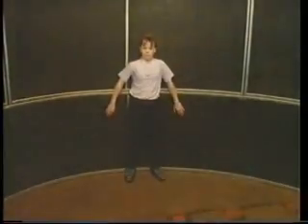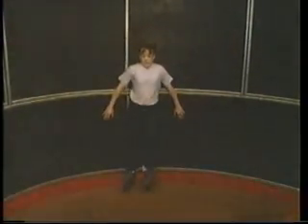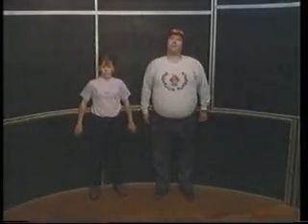Spinning can produce another surprising effect. Giles may only be 13, but he knows a trick or two. Watch the floor. It's as if he's held to the wall by magnets. As the drum gathers speed, Giles and Phil are thrust against the wall. The drum will be up to speed when it's spinning 30 times a minute. They're now experiencing a G-force of about 2.6 going directly outwards, and that force — plus the friction between their clothes and the wall — should effectively glue everything to the wall. Lower the floor. When you've had enough, we said to Phil, throw in your hat. But of course he couldn't, could he?